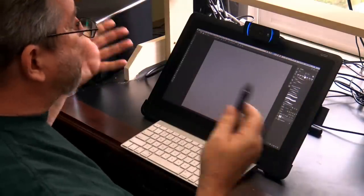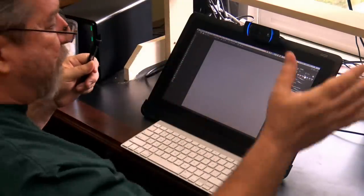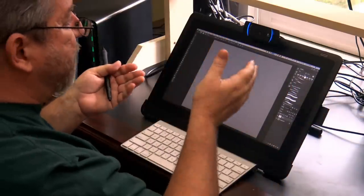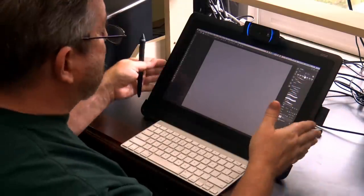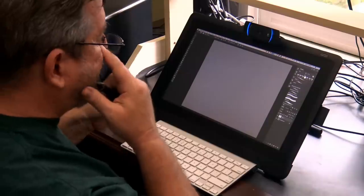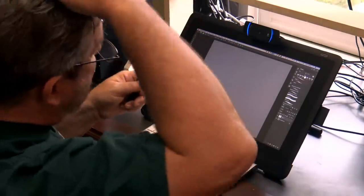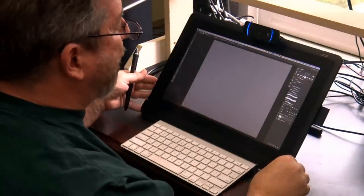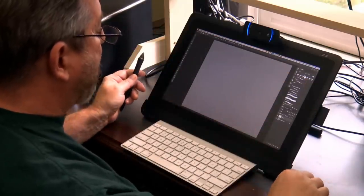But for me, this is a very high end way of getting in, making that graduation from a tablet you might be using. You might be using an Intuos or some other brand of tablet, and you want to move up to a screen. To me, this is the perfect way of doing that. $649. I know that still sounds like a lot for some, but for a great pen display, that's a really great price. And at 16 inches, you've got a pretty good amount of real estate to work in.